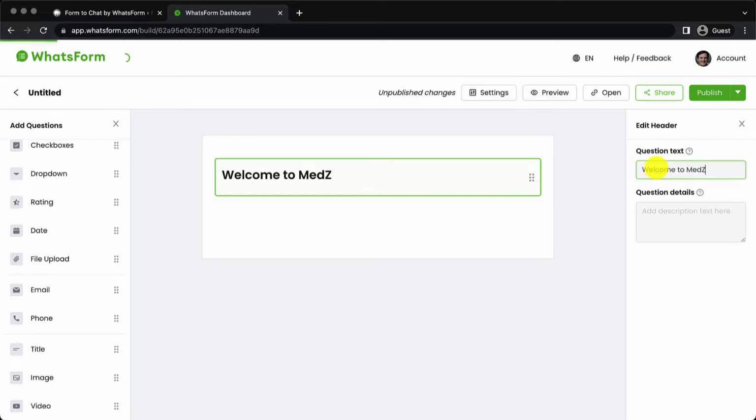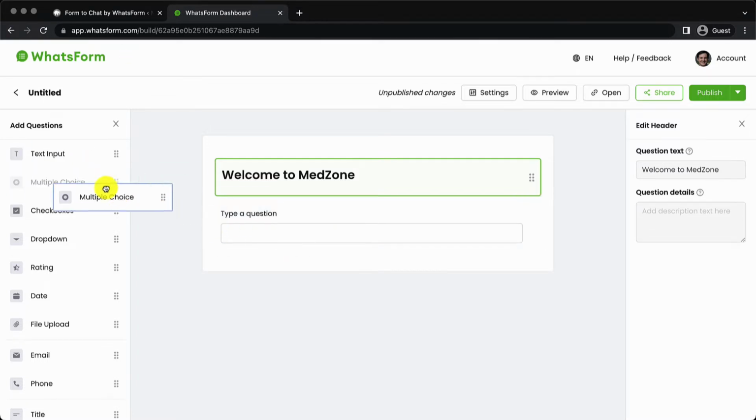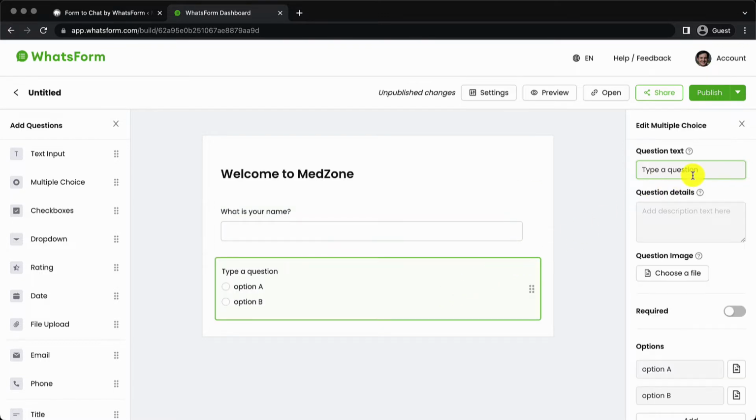We are actually creating a WhatsApp form for a MedZone hospital website. Then we'll add a text input question as well as a multiple choice question. Let's rename the text question to what is your name? For the multiple choice, we'll keep it as how can we help?